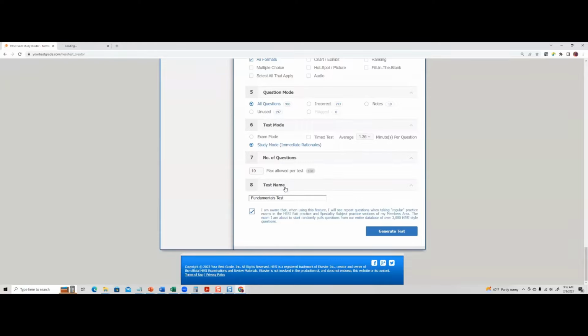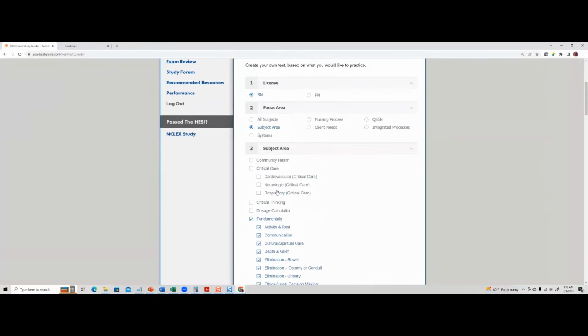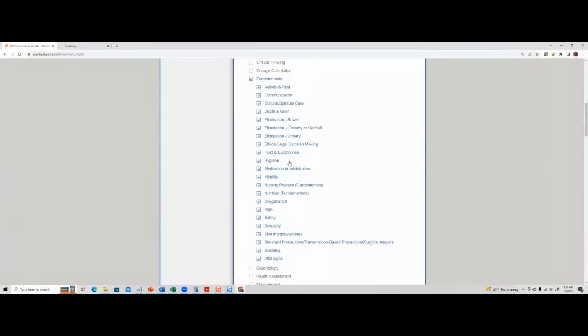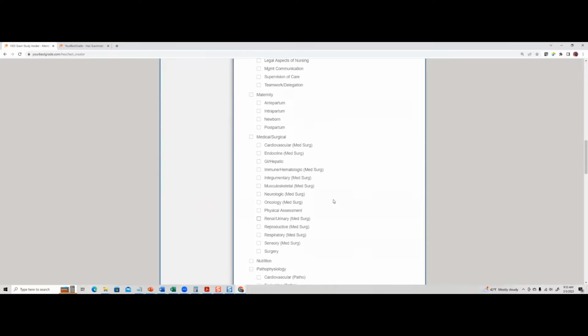The test will go ahead and generate, and while that's happening, just some other brief topics. Again, we get a lot of questions about what to study for, say, Castle 1. It would be fundamentals, all the items here. You might want to be practicing on your health assessment, so this would be health assessment right here for physical assessment. And then for Castle 2, which is just covering cardiovascular, neuro, and respiratory, it would just be those 3 topics there. And then for HESI, it would be all the remaining items, essentially.